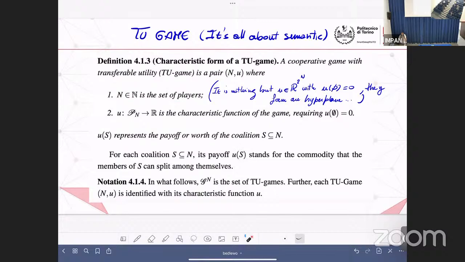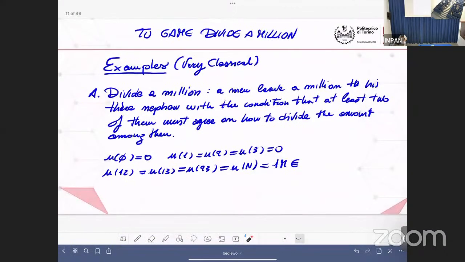Practically, the idea is this: you have something, a good, and you form a coalition to try to obtain this good, and you have an evaluation of the result. This is the concept. It's something that is very old, at the very beginning of game theory, things made by von Neumann, Morgenstern, and Shapley. So this is the topic. I give you a couple of examples because I do not assume in this environment that all the people know this thing, but it's not complicated.